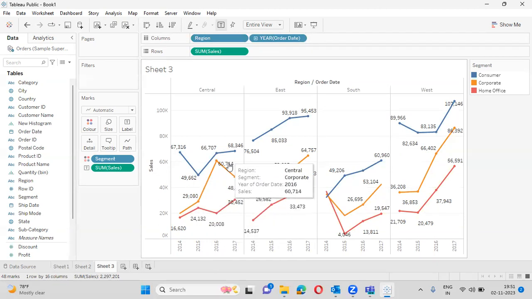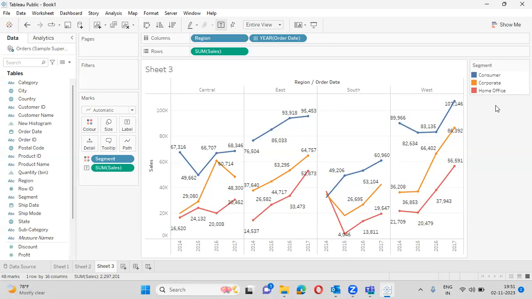What are the sales curves for the three segments? We have four regions: east, west, central, south, and we have three segments: consumer, corporate, home office. The blue color is representing consumer segment, the orange color is representing corporate segment, while the red color is represented by home office segment.